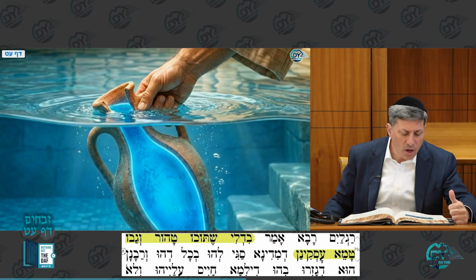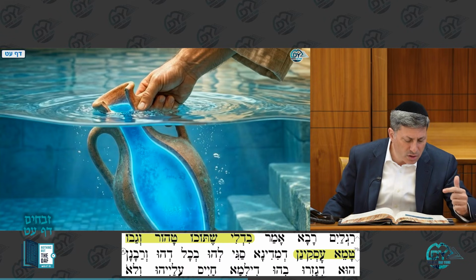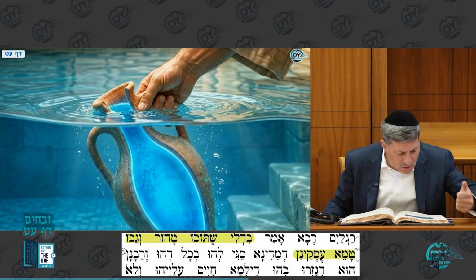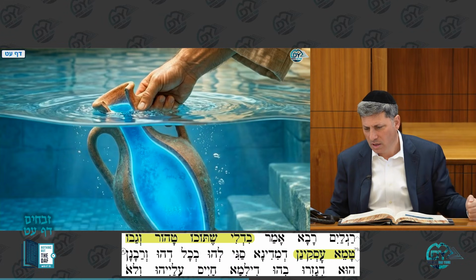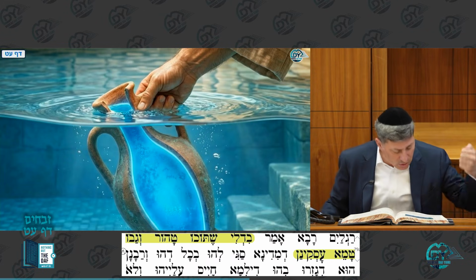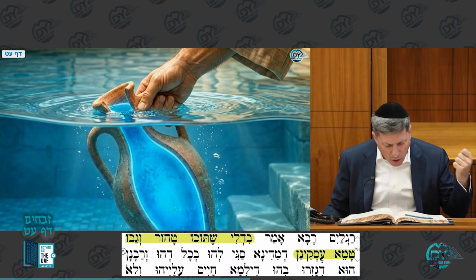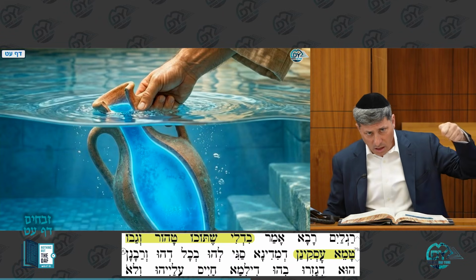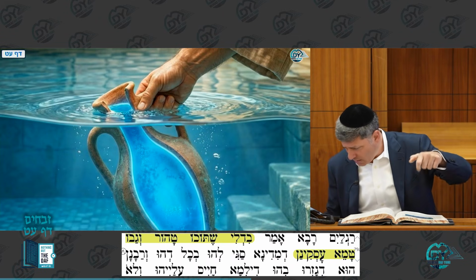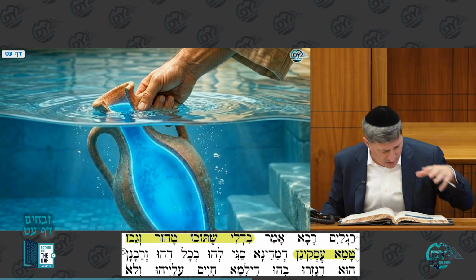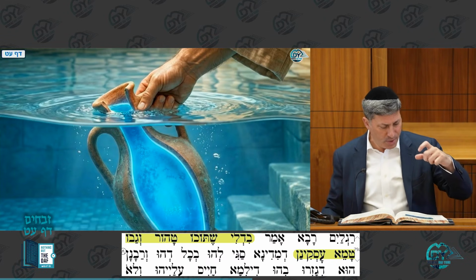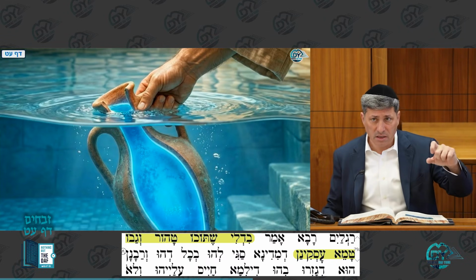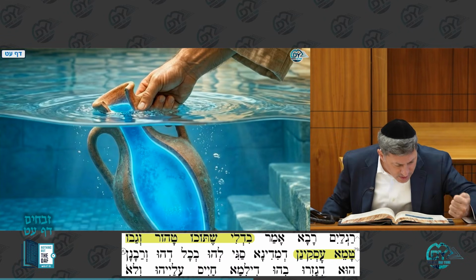It's talking about a bucket, toichoi tar, the inside is tahor, v'gaboi tamei, but the outside is tamei. Rabbi, say, how did that happen? Because he took mouse water, water that's tamei, and somebody applied it, it spritzed on the outside of the kli. So when water hits the outside of the kli, the outside becomes tamei and the inside is tahor.